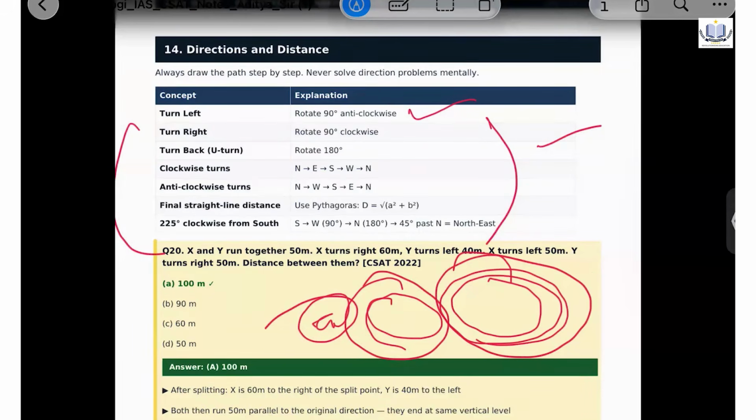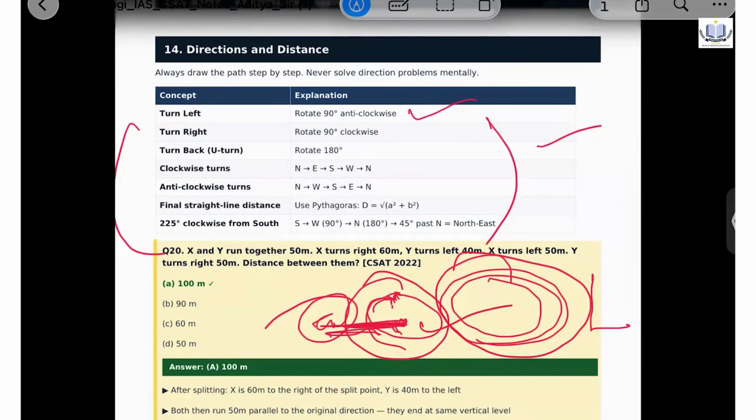90 degree क्या होता है? This is 90 degree, right? So turn अगर left करना यहाँ पे, if a person is and 90 degree anti-clockwise we move, तो ये होगा ना, this direction. 90 degree यहाँ से क्या है? ये है ना? Okay. 90 degree anti-clockwise, that is turning left. Turning right, rotating 90 degree clockwise. फटाफट रट लो. That's it.